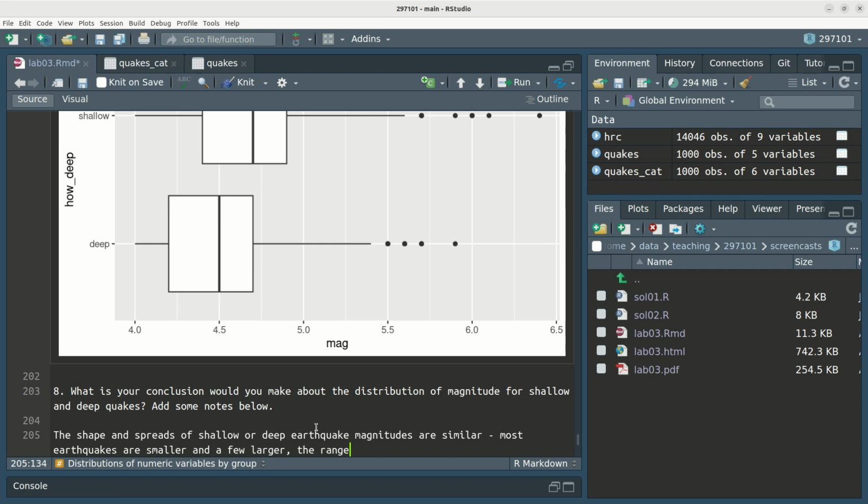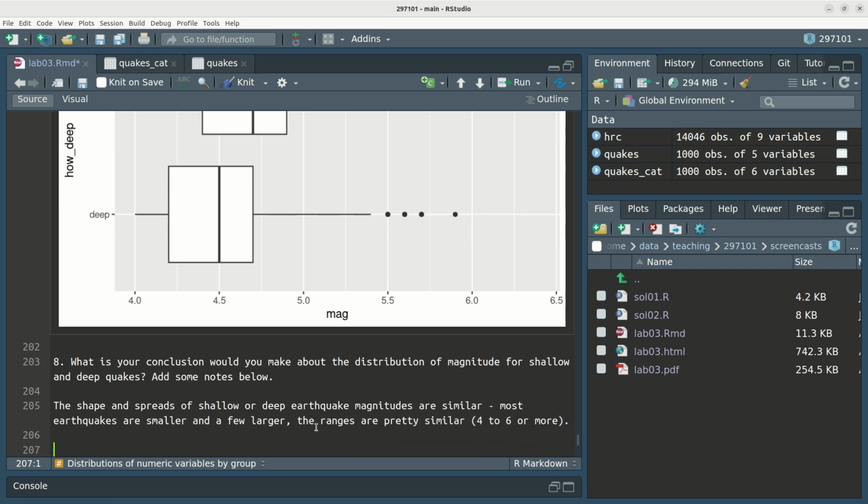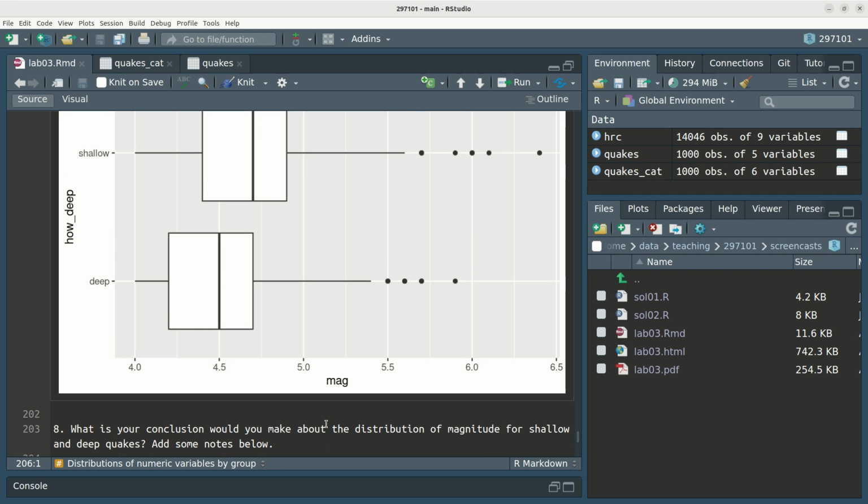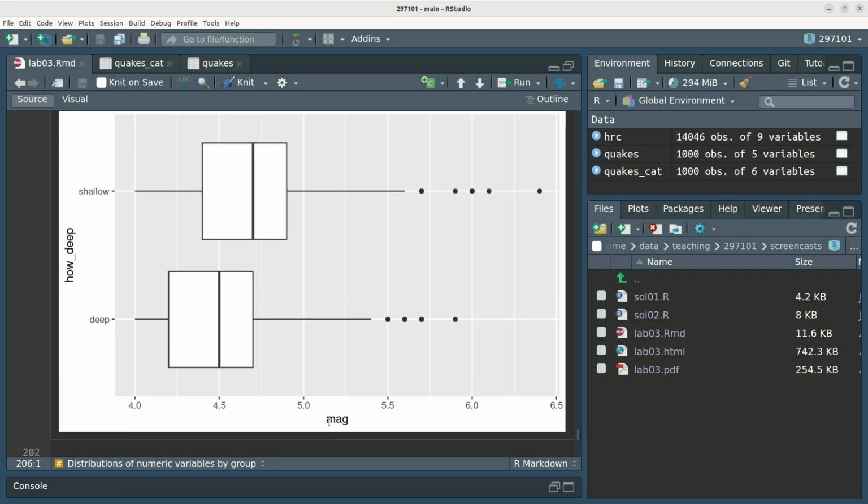The ranges are pretty similar, 4 to 6 or more. However, the typical values, or measure of location, differ. Shallow quakes tend to be a bit larger than deeper quakes.